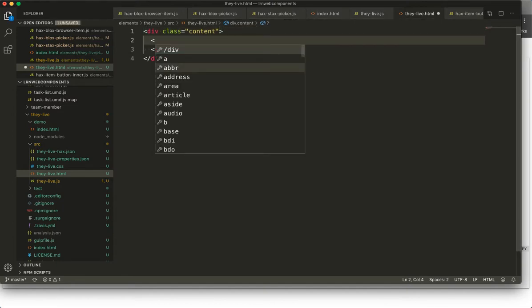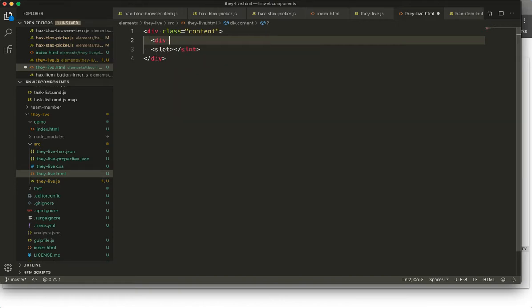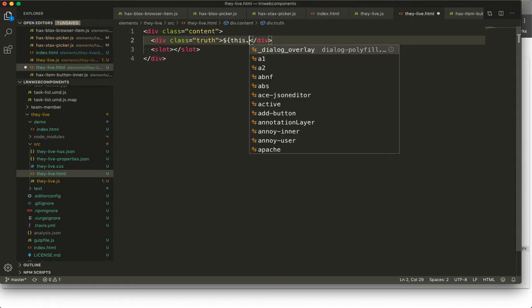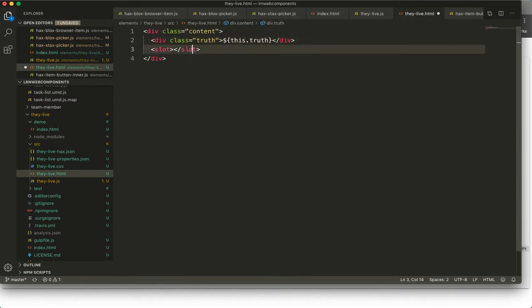So let's try this. We'll do a div inside of there. It's going to be class equals truth. And then we're going to use template literal syntax. We're going to do a this.truth. So then this will be interpreted based on what truth is.